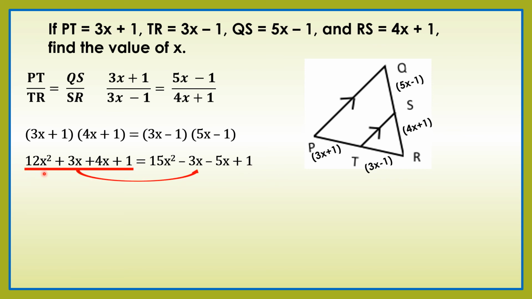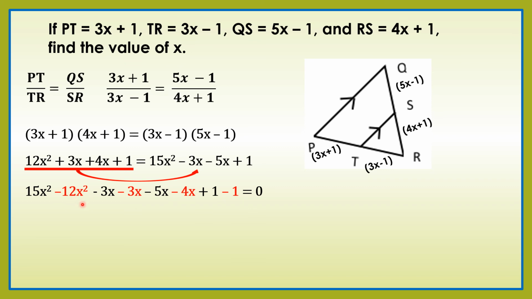Therefore, itong kabila na to, yung nasa left side natin, lipat natin dito sa right side, tapos equate natin sa 0. So, tandaan, kapag nag-transpose, you have to change the sign. So, we will have now 15x squared minus 12x squared. So, ito yung nilipat na natin. Minus 3x minus 3x minus 5x minus 4x plus 1 minus 1 is equal to 0. So, lahat ng naka-red dito, yan yung mga inilipat natin na nagbago ng sign.